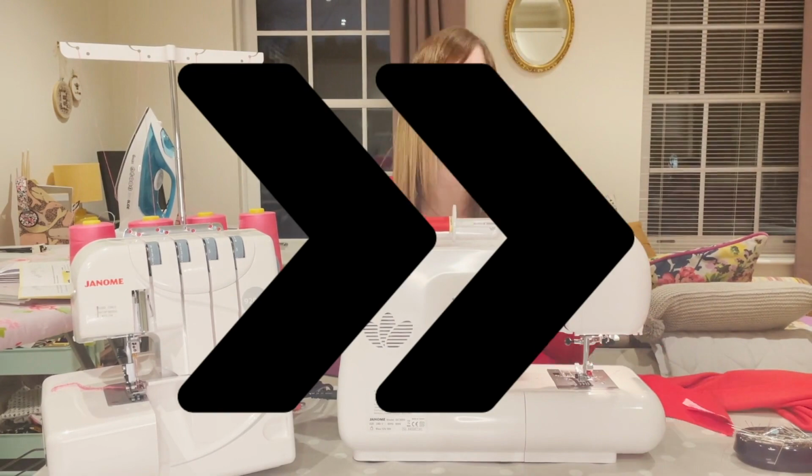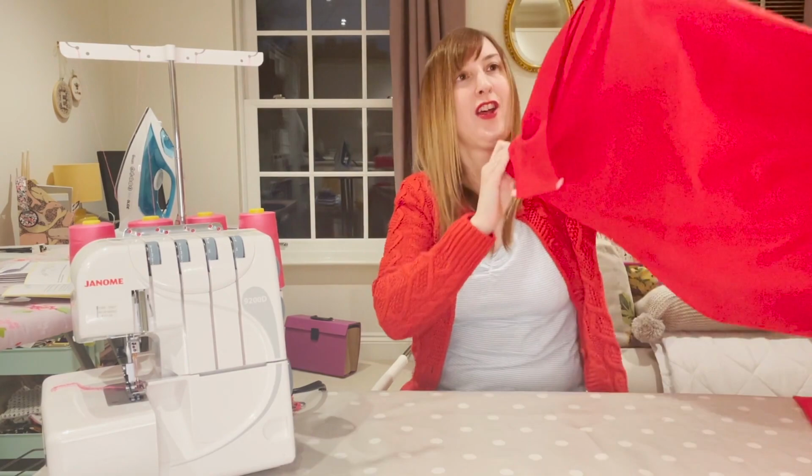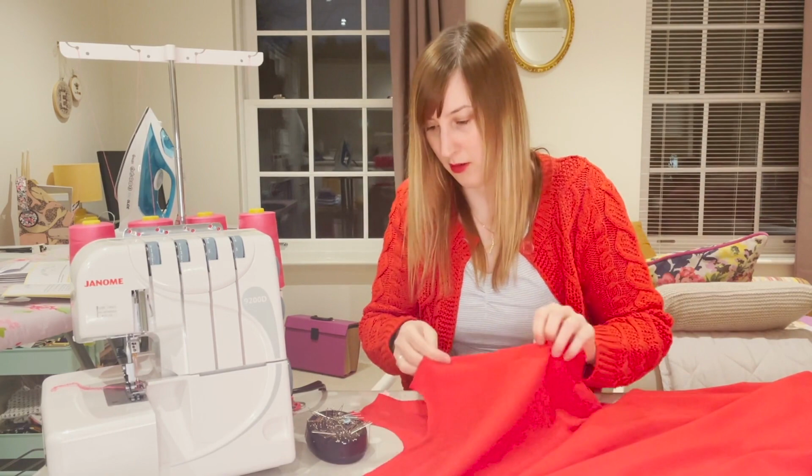Close together, so we're joining the shoulders next. Oh, that's better. You see me better now without the sewing machine in the way. So that's my front piece and back piece. So I'll just put a few pins in.